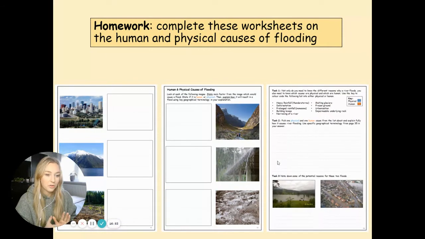Then you have your activities that you should now be able to do independently. Normally I set this as a homework. You'll see it says at the top here, homework for the next lesson. However, you can do this. Obviously, everything's homework at the minute. So you can do this in your own time, before the next lesson is due. So I'll explain what you actually have to do with these, and then you can crack on with those.